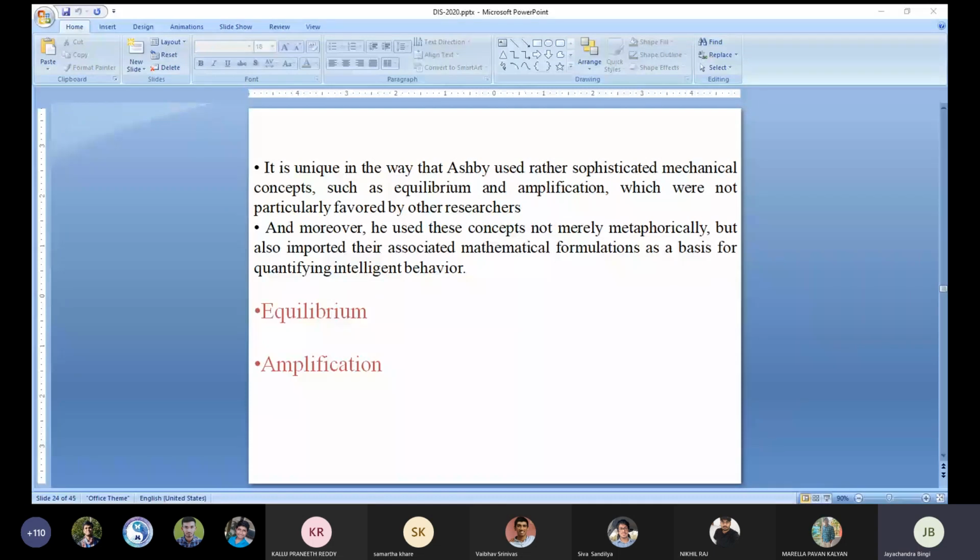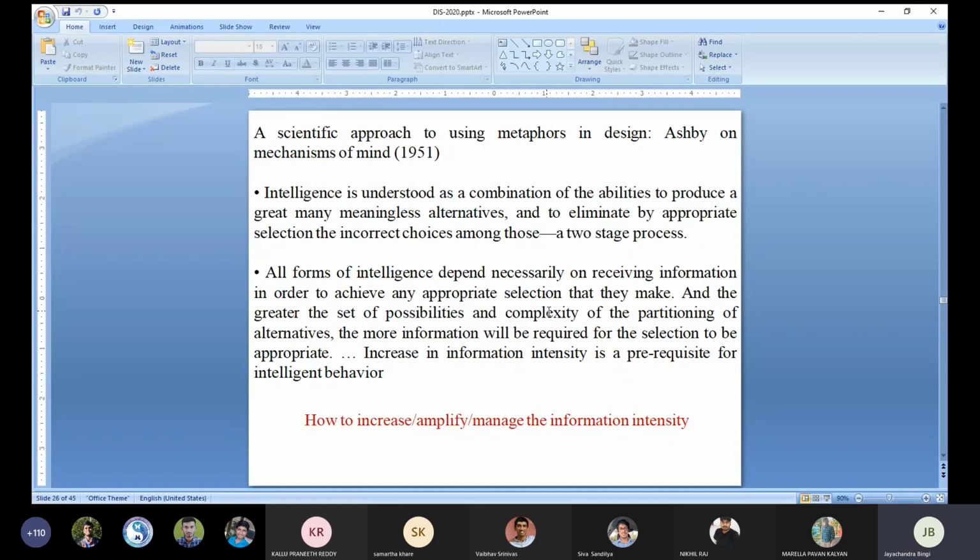As I stated in the PPT, directly I can propose the information intensity is proportional to intelligence. Sorry, intelligence is proportional to information intensity. If information intensity is high, that is, if your system is able to amplify the information coming from the environment, then the probability for an accurate decision is high. So it can take very accurate decisions, but all decisions for what? To maintain the equilibrium. So that's why intelligence is proportional to information intensity it is receiving from the environment.